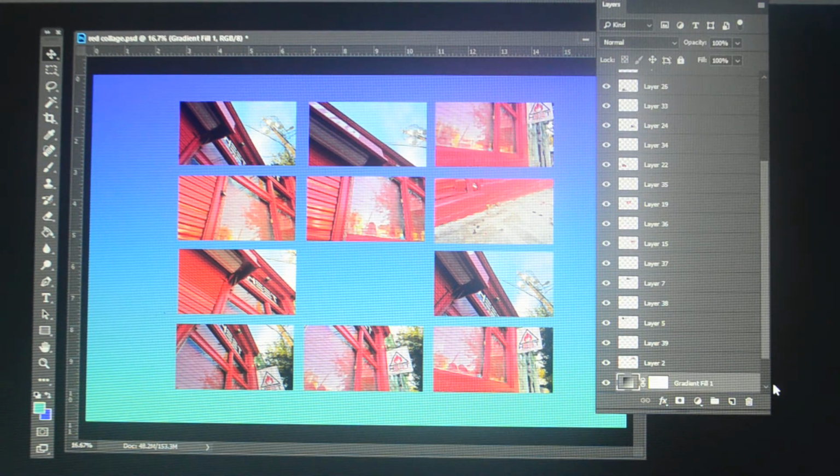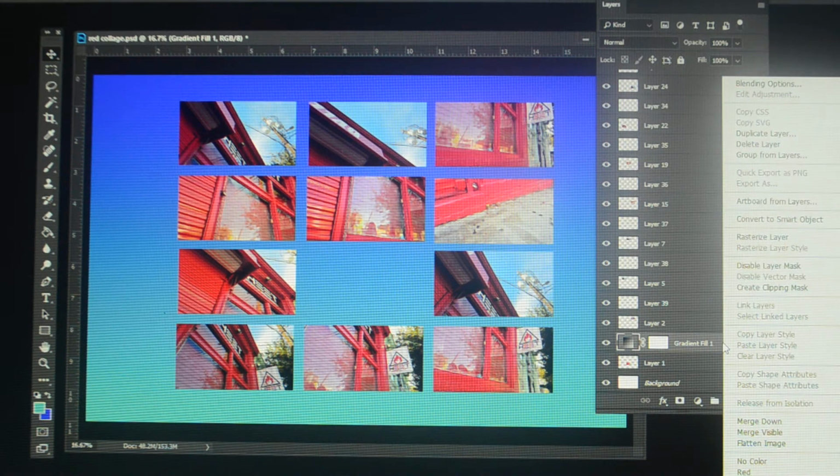And it has created this gradient fill layer. What I need to do in order to associate it with an image is attach or assign it. Let's see what it actually says: create clipping mask. This is what I'm going to do. So I'm going to locate this layer over the layer I want it to associate with. It needs to be above it. If it's not, it won't work. If it's below it, it doesn't work. It has to be over it.